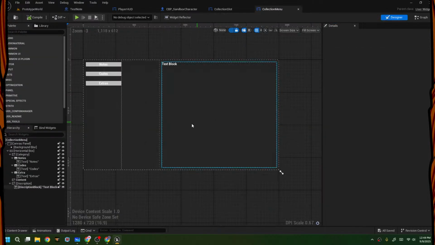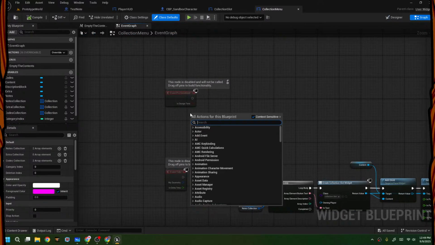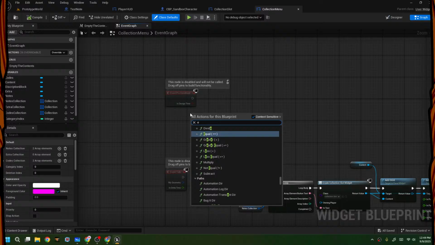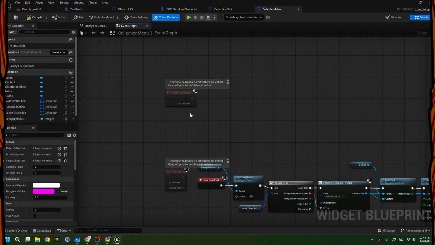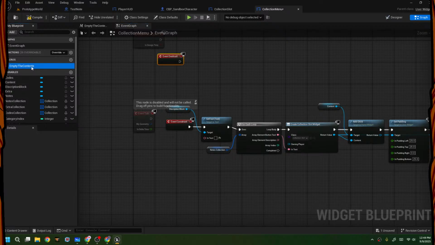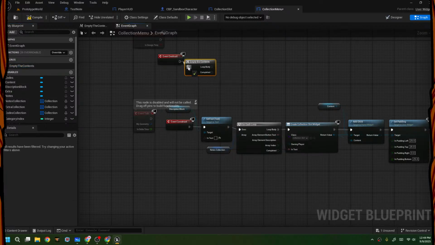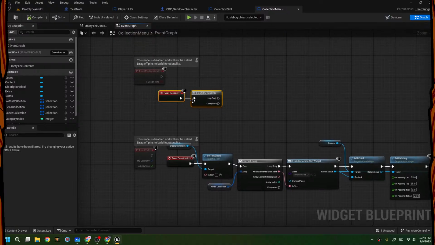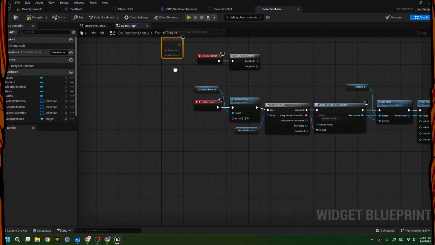All right, so now what we need to do is have an event destruct, and we have to add this array to it. That's it, nothing else. Now the other thing that we have to do is on event construct.